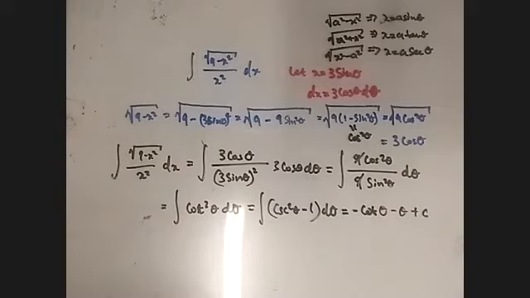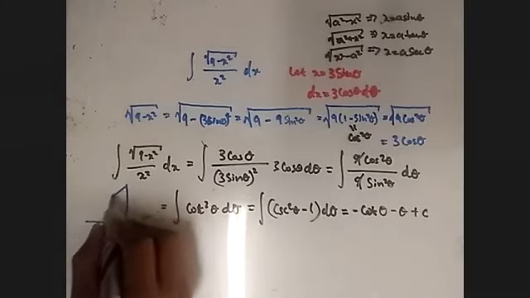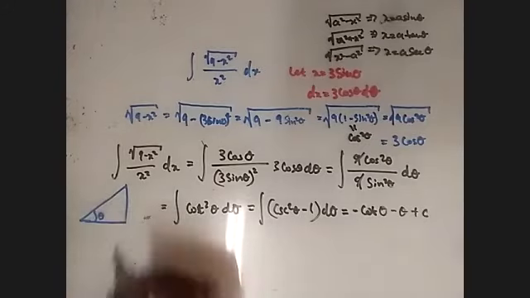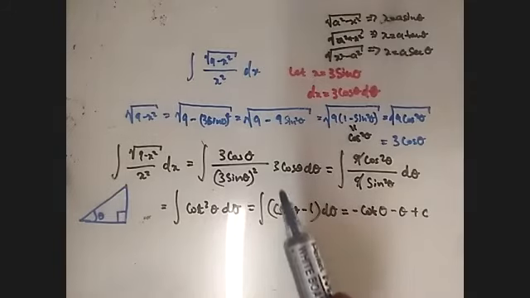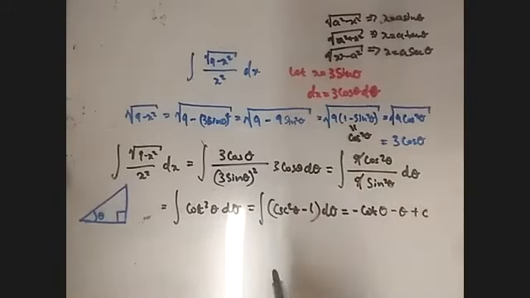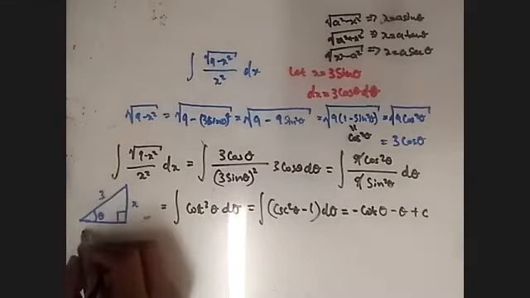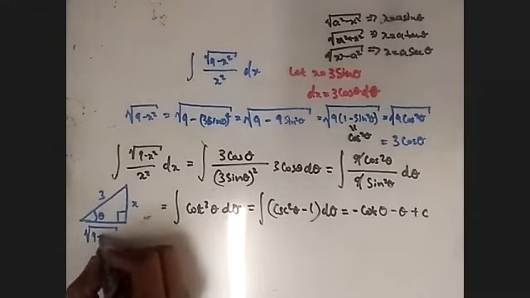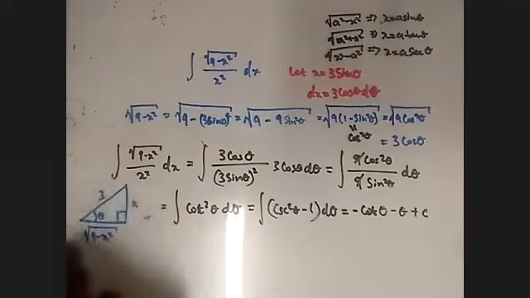So in this case, I'm going to draw a smaller diagram here at the corner. It's theta, and it has to be a right angled triangle. So what happens is, we know that sine is given as opposite over hypotenuse. Opposite is given as x, and hypotenuse is given as 3, which means that this is given as square root of 9 minus x squared. So this is what is going to give us our solution.